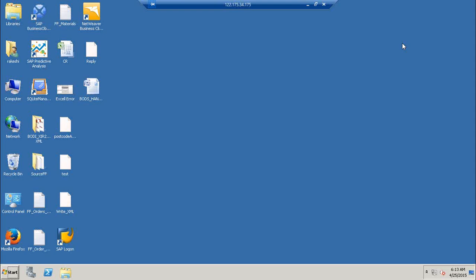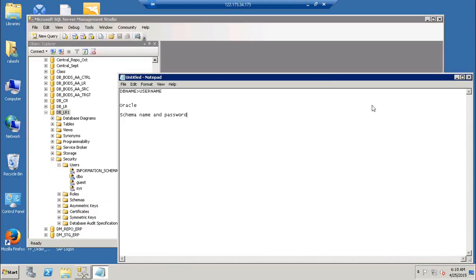But if it is an Oracle system, you will be logging in with a schema name and password.